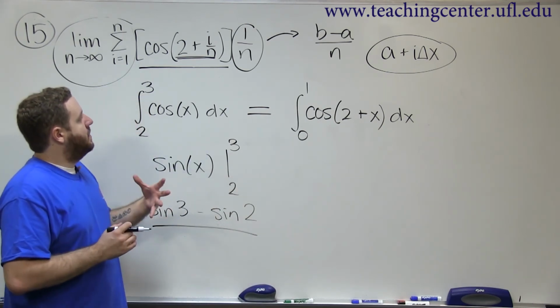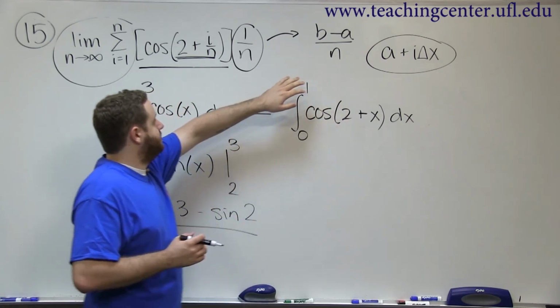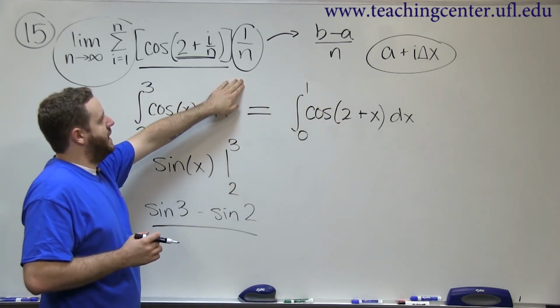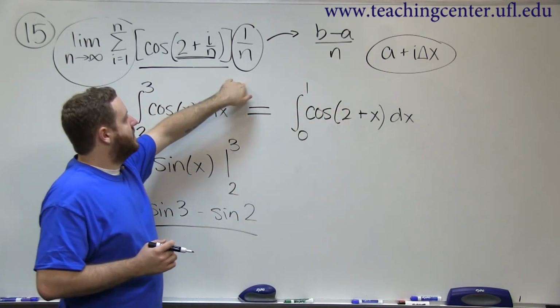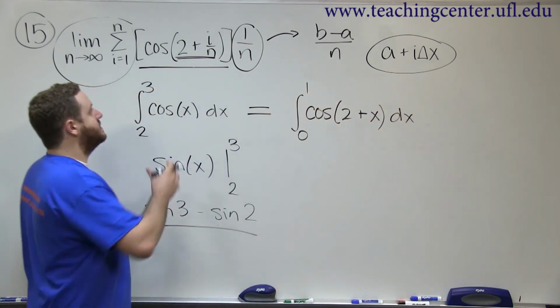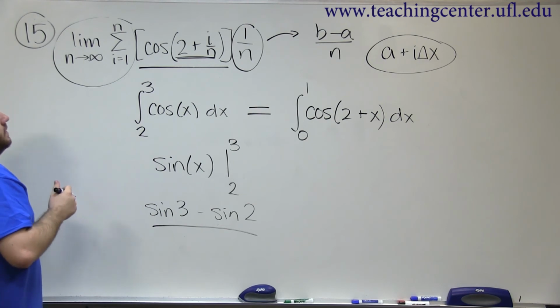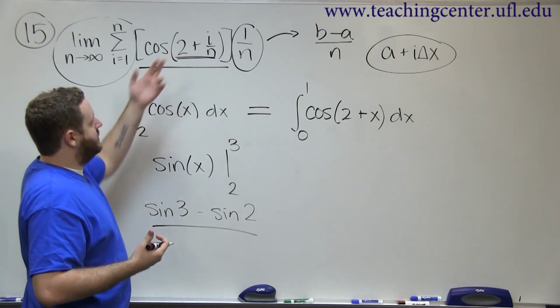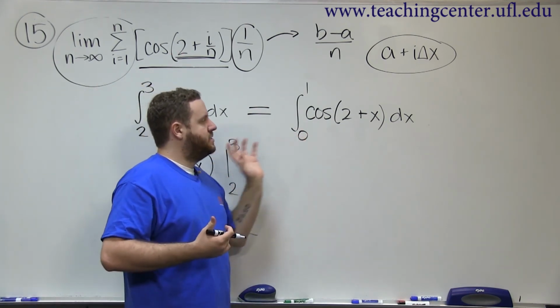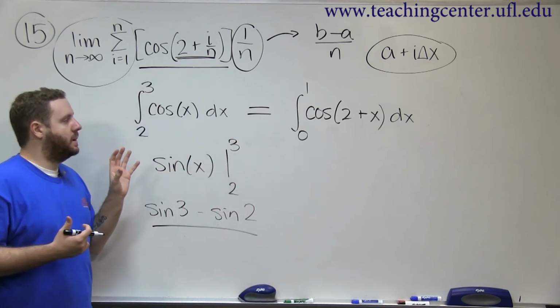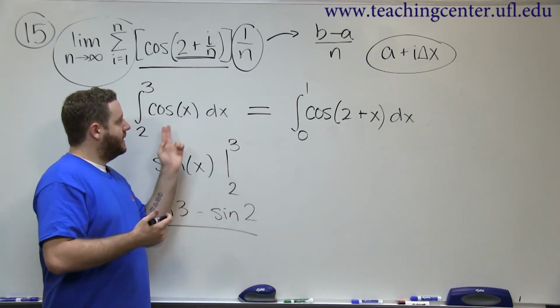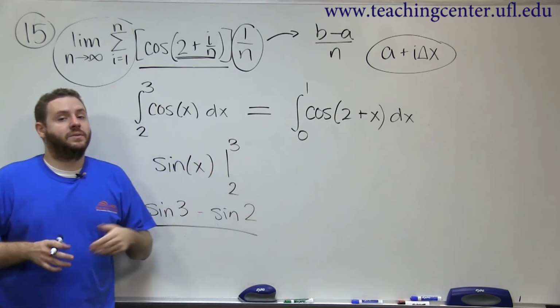So just keep in mind that while you need to remember that a Riemann sum has a b minus a over n term, the width, it has an a plus i delta x where the x should be in the function. That a may or may not be the number that's there. As long as you transform the function appropriately, like shift it left or right, it doesn't matter which one you do, and they're the exact same thing.